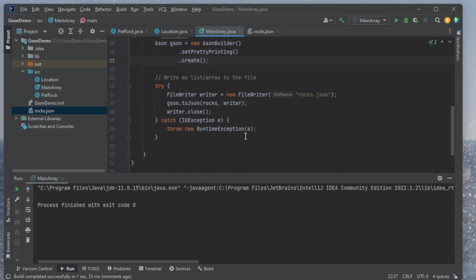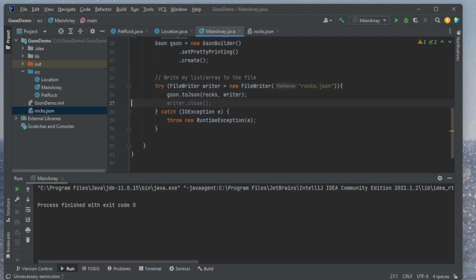One minor change that I want to make is here I had to open and close. I'm going to use the Java try with resources, which automatically closes a resource if you declare it inside the bracket here. So now I just switched it over to that.